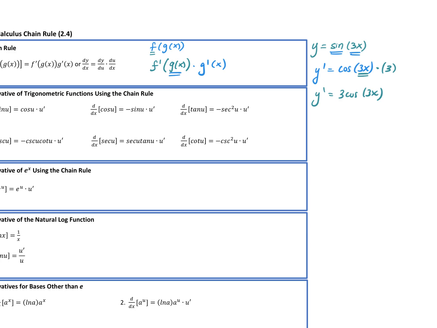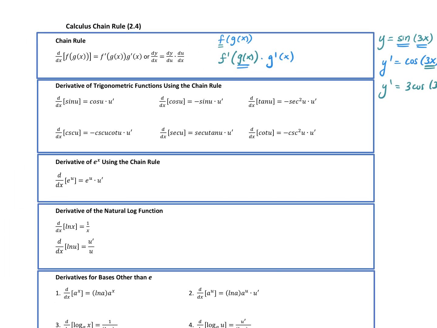You'll notice the notation here on the trig functions. Going forward, this is how I want you to write it. The derivative with respect to x of sine of u. This forces you to use the chain rule. The outer function is sine, you write cosine of the inner function, then it's times u prime. Cosine is negative sine times u prime. Tangent is secant squared times u prime. This should not be negative.